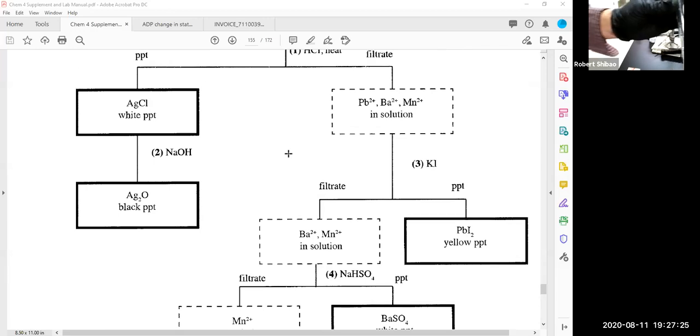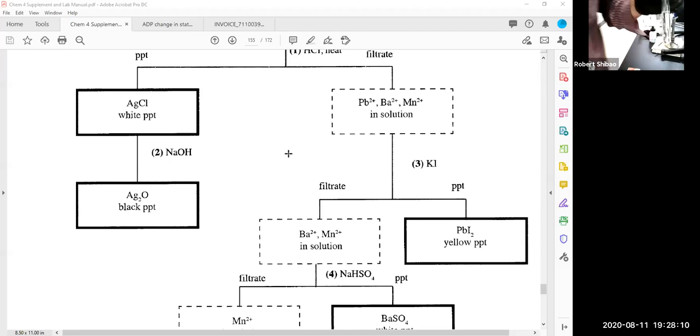Just to make absolutely sure about the lead, maybe the lead is at low concentration, I'm going to add just a little bit of potassium iodide to see if I get a yellow precipitate, because that yellow precipitate was very distinctive. I definitely don't have silver, but I'm just adding a little bit of KI to see if any yellow precipitate results, and there's nothing. There's no yellow precipitate. I added like a half a milliliter to a milliliter of KI and got nothing there. So no silver, no lead.